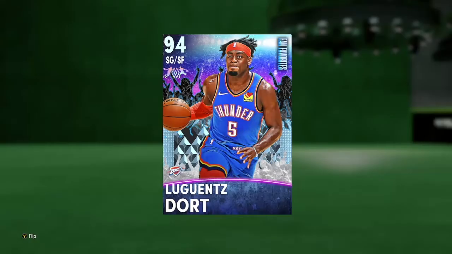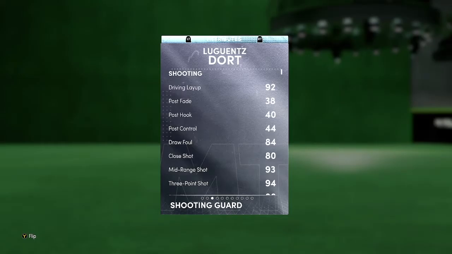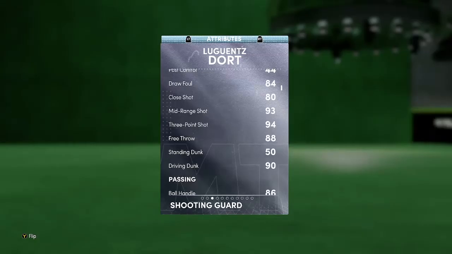Okay, I'm really being annoying. Just quick sell that and that. And now we're over. All right. So, Luguentz Dort. That was annoying. But Luguentz Dort, shooting guard, small forward, but he's 6'3". That's a bit of a yikes.